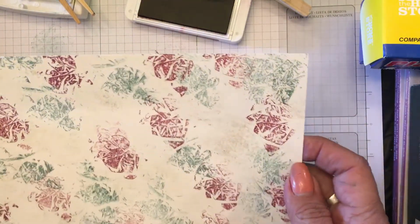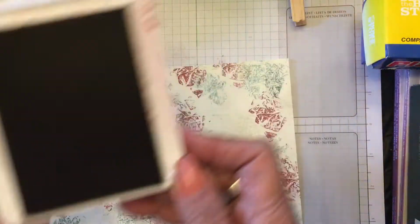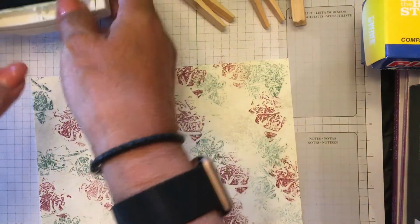Isn't that cool? I love the texture. The cool thing about this technique is you will never be able to replicate it. There's no way you can get exactly the same look. So that makes it unique all by itself.